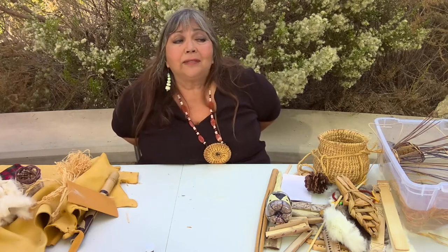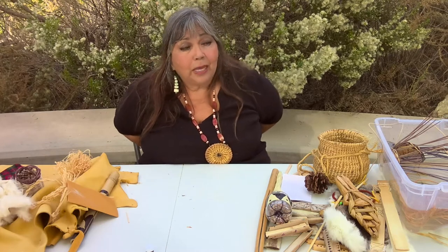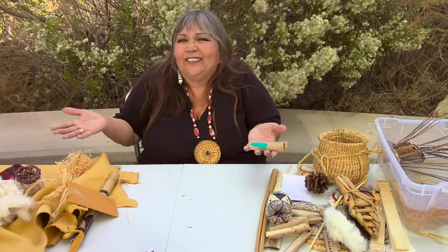What do you think, Miss Winter? One in the left and one in the right. She thinks I separated them. I beat her. She didn't win because I put them both in the left hand.